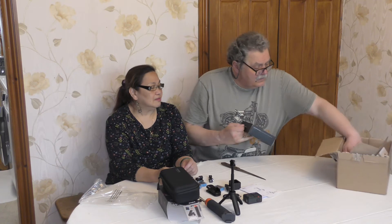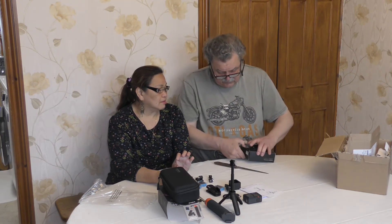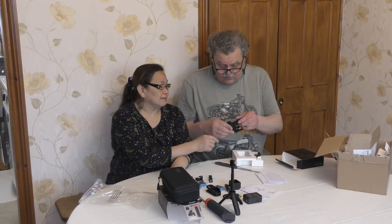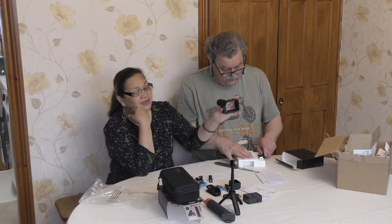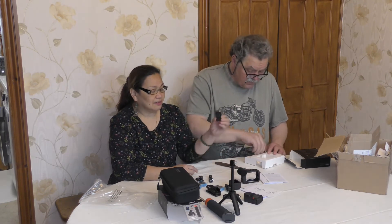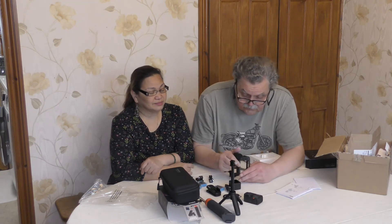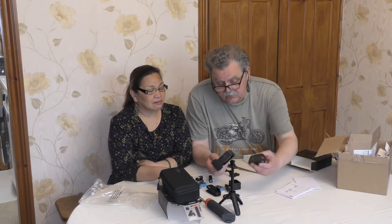And another big one. This will be the media mod. So this thing you're connecting microphones — outside microphone, light, whatever you want. And it has a microphone on it as well. This is the media mod — you put it inside the camera. And you put this wind cover on, so you can't hear the wind. It's like quiet. You will put the camera inside — like protection. You can see here there is a hot shoe, so you can connect extra light or microphone. And there is a microphone which connects into the camera up there.